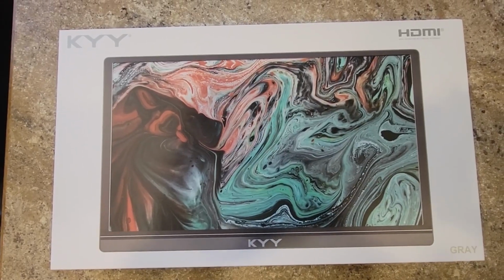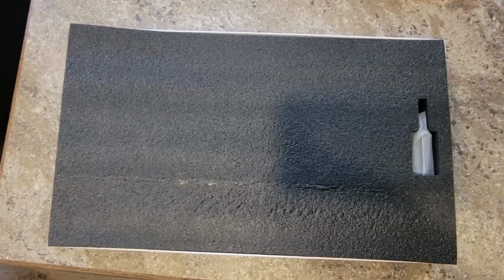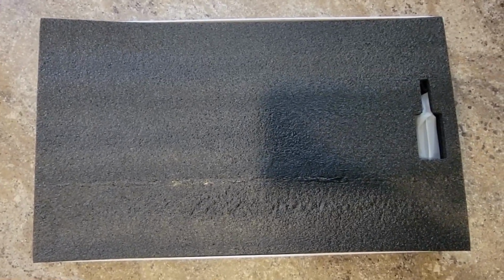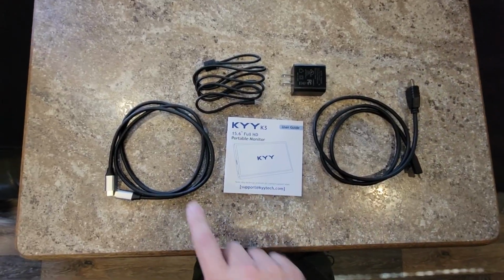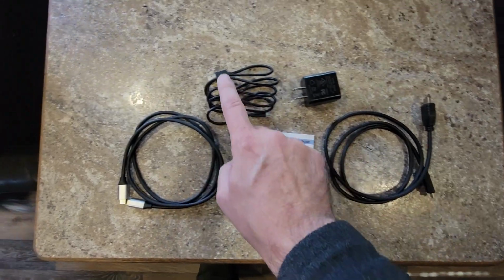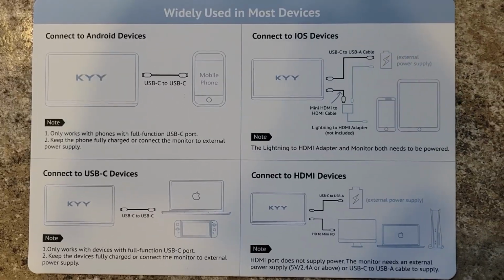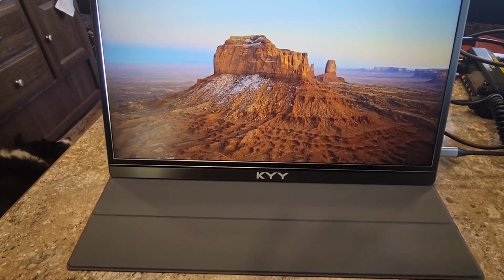The display itself comes in this nice little packaging case, and I like the way that they have actually put it together inside of the box. They put some attention to detail in their packing material. And then inside you get a USB-C cable, an instruction manual, an HDMI cable, a wall wart, and a power cable. Lots of different ways to connect this to lots of different computers. And I've been using this KYY display with my MacBook Pro for quite a while now.